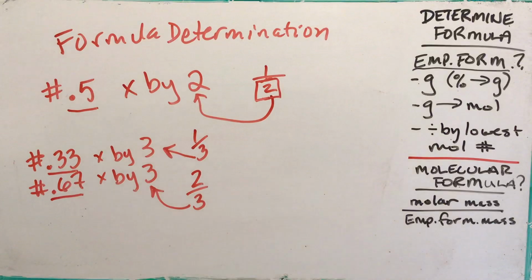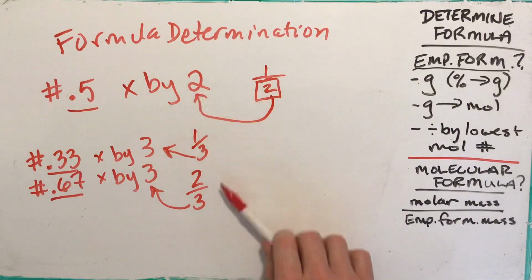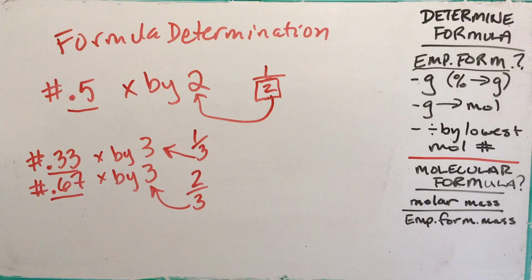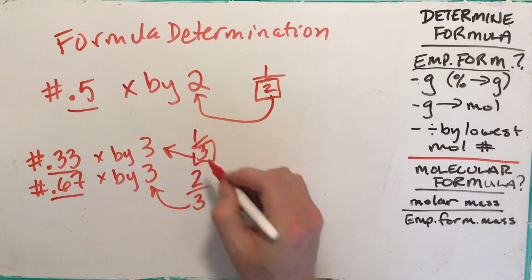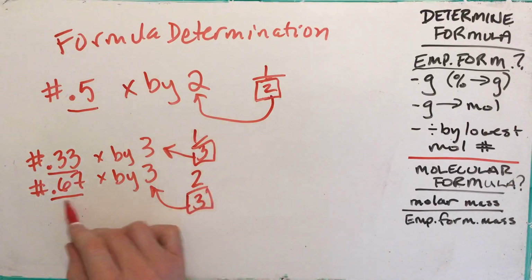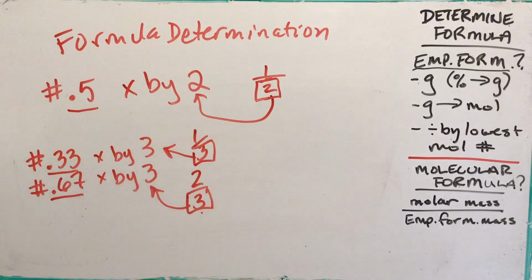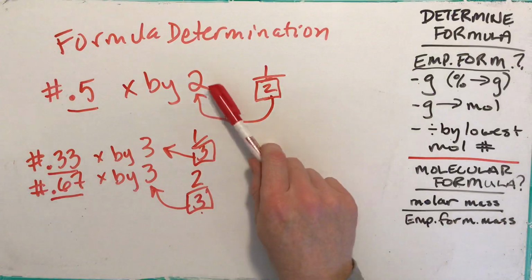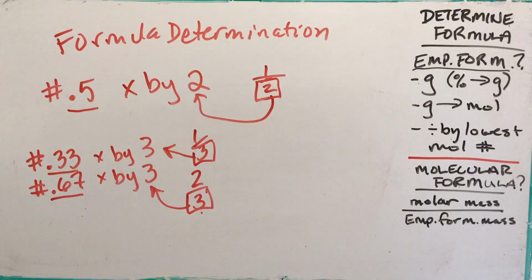But we have to do it for each element in the formula. We can't just do it for the one that's a problem. You got to do it for everybody. Just like this step, divide by the lowest small number, we do that for everybody. We got to do this for everybody in that formula. And again, 1/3, we take that 3 that's at the bottom, multiply by that. 2/3 is what 0.67 is. We multiply it by that bottom number in the fraction. All right? So remember this, write this down into your notes. Use this information if you messed up on 15, 16, 17, or 18, or you haven't gotten there yet, remember this stuff for when you do get there.